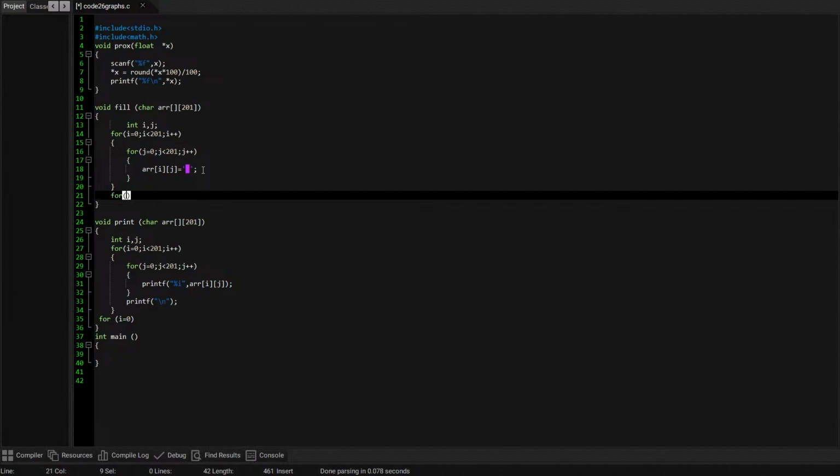damn it, this is kind of tricky. Let's just see what happens here. It's going to be either 50 or something, right? So for i equals to 0, for i equals to, no. Yeah, it's going to be j equals to 0 till j is less than 201.